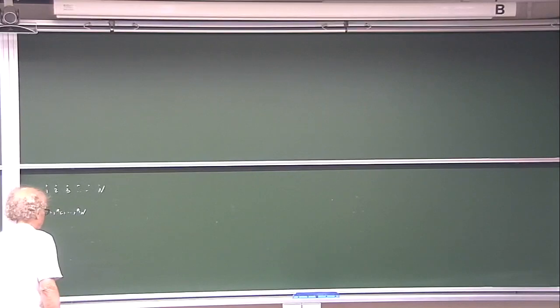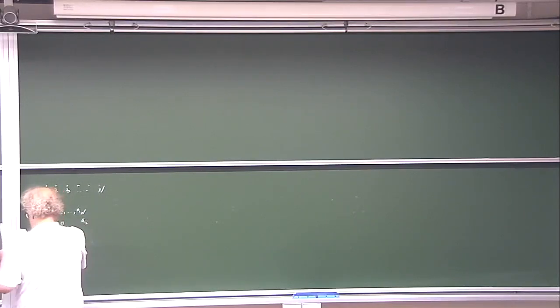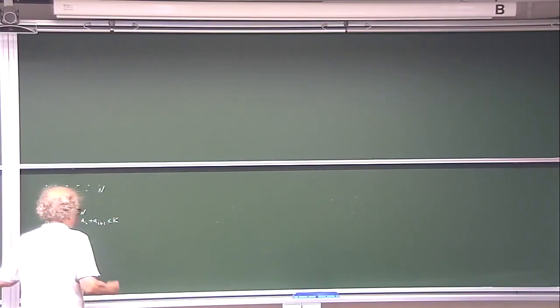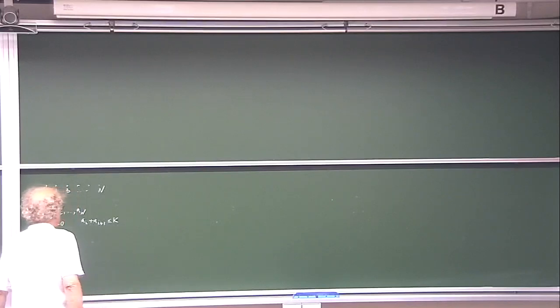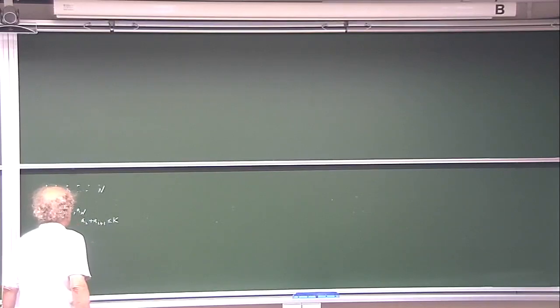They have to be, as usual, non-negative integers, so AI bigger than 0, and AI plus AI plus 1 is less than k. K is control of the size of the polytope. Anyway, right now, because n is fixed, it is just a finite number of such points of the convex polytope.